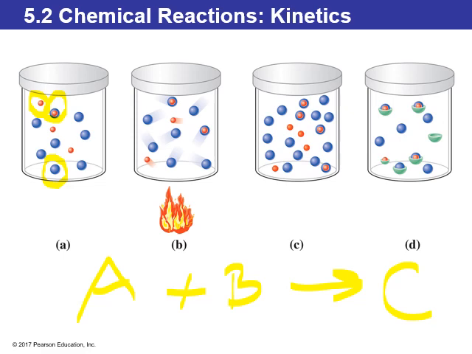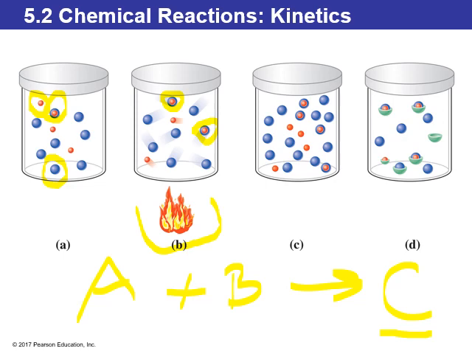There are a few ways that we can speed that up. The first way that we can speed up this chemical reaction, to make C faster, is we can heat this up. We can put a Bunsen burner under there. We can add energy to the reaction somehow. Our body does this all the time by coupling the breakdown of ATP to add energy and speed things up. So these molecules are going to start moving faster. They're going to bump into each other more often, and because they're bumping into each other more often, they might bump into each other in the right orientation more often to form more of the product.